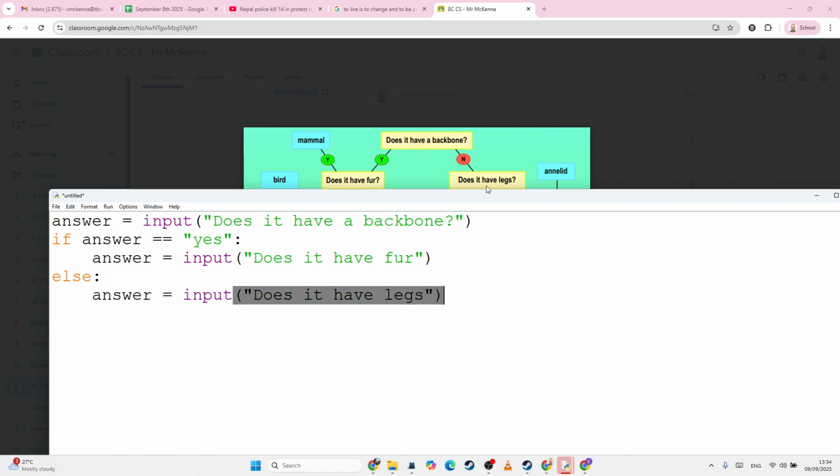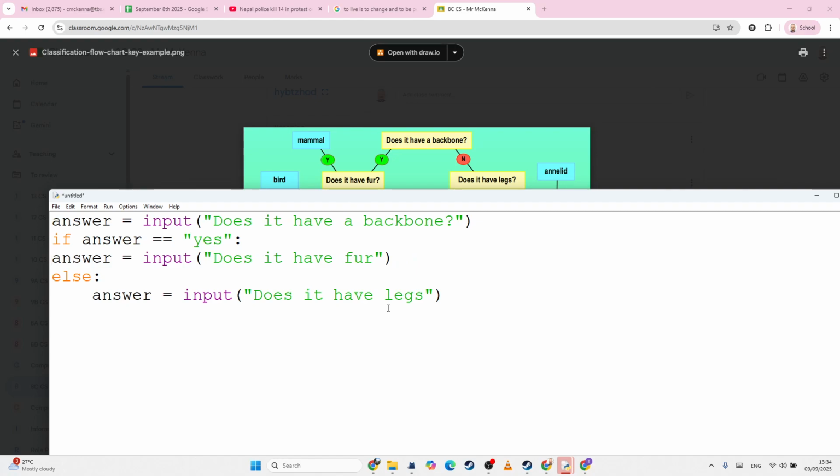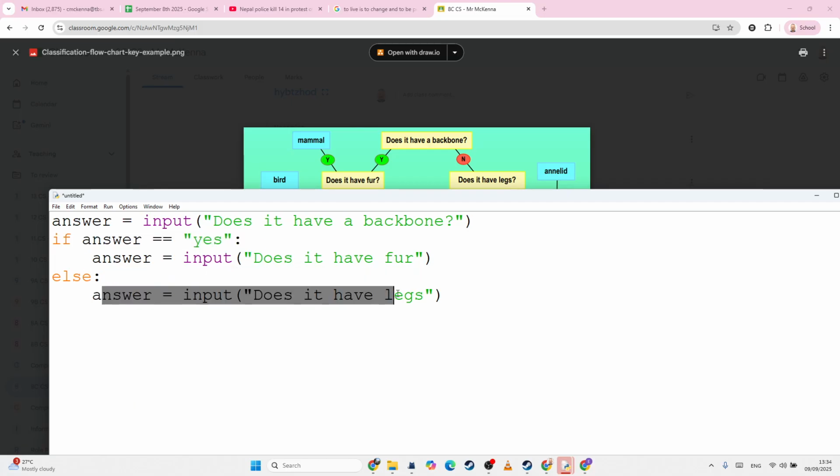Okay, now this is the part where a few people started to get confused, and mainly it was due to this spacing at the side. We call this spacing at the side indentation. And we use the tab key on the left-hand side rather than the space key. So this is not the same as this. By giving it a tab, it means it's inside of the if. It will only happen if yes. This will only happen if no or something else.